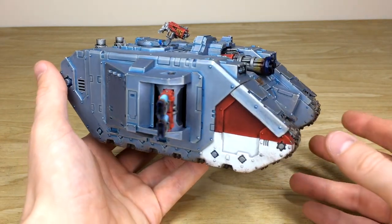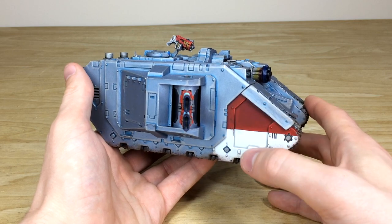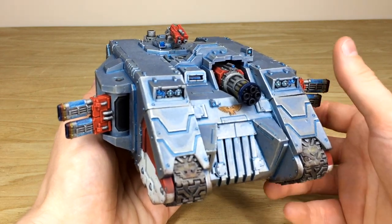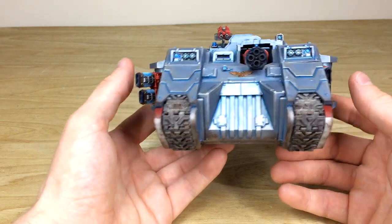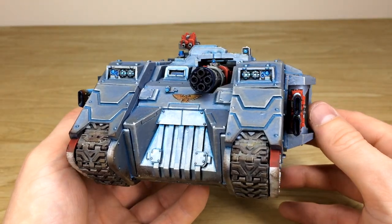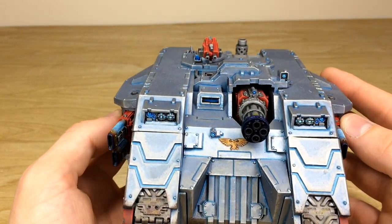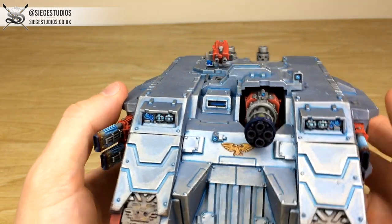The scheme has a lovely bluish tinge to the silver, and a grey knight red and white livery on the front of the tank. All the weapons and cowlings are painted in a complementary red, adding that color into the mix — just as you'd expect to see on the infantry. All the little lenses are fully painted and picked out. Kev's done a lovely job painting them with point light sourcing and loads of blending, even on the main tank screen and the side of the gun, where you can see that lovely blended highlight line.